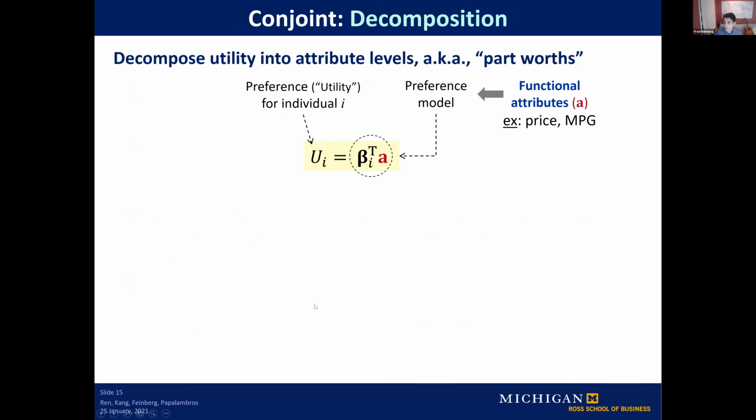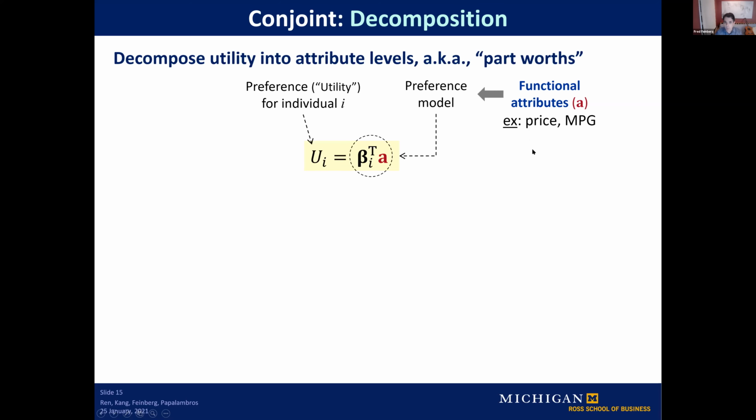So this is what we do inside every conjoint model. We say that you have some preference, and it could be linear or linearized, and it means linear in parameters. There can be interaction effects. There can be arbitrary high orders in there, as long as we can write it as a matrix product. And here we're going to just put some functional attributes like price and miles per gallon.